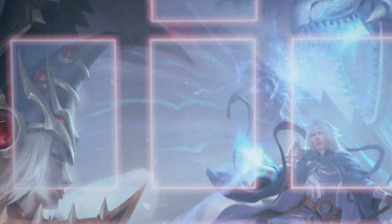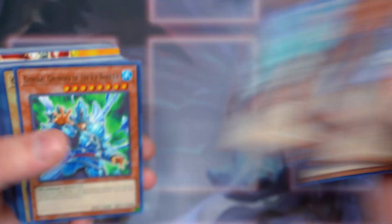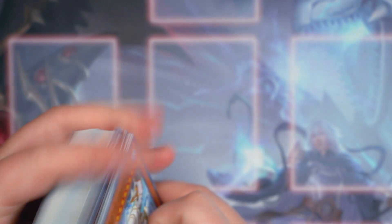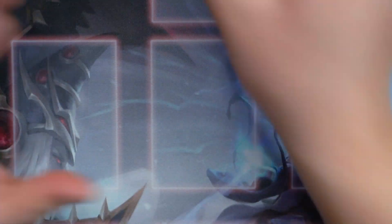The main deck I believe is absolutely perfect. I'm not going to play any of the higher-level Ice Barrier monsters other than General Wayne — I feel like those cards are just bricks. You guys can play whatever you want based on personal preference. If you want to play Dai Sojo, General Ryo, Medium, Gatala, or Grenard, go ahead. But I really don't like these cards for this deck. If you're trying to build as competitively as possible, you want to bring out your synchros as quickly as you can and minimize bricks. If Freezing Chains could special summon the bigger guys from the graveyard I'd play them, but it only works on level 4 or lower.